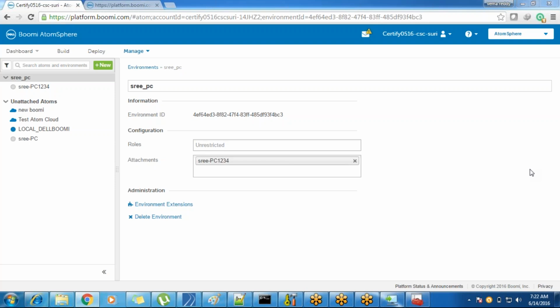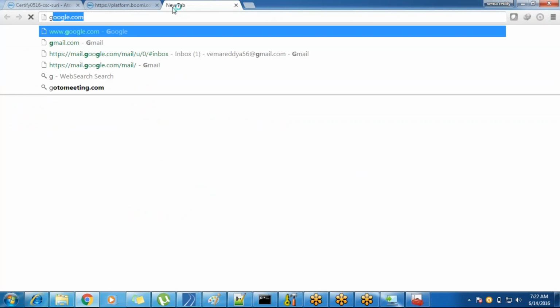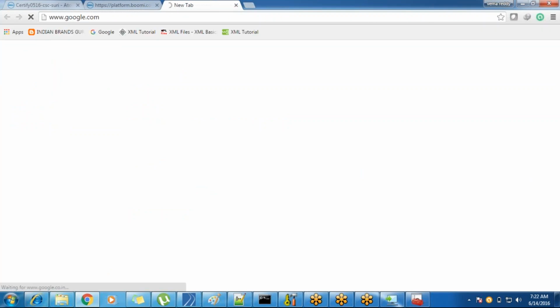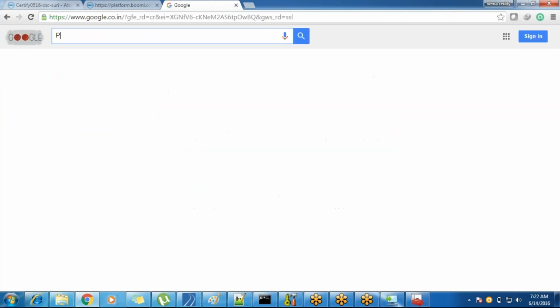The other thing is there is one more certificate we have, which we can call PGP. What does PGP stand for? It stands for Pretty Good Privacy. This is one of the commonly used, popular certificates.